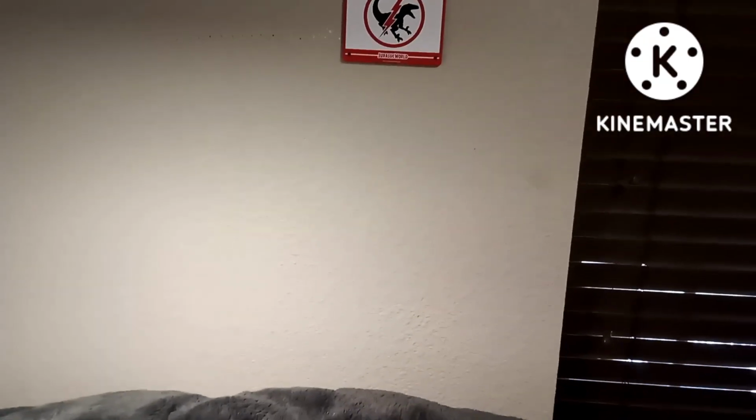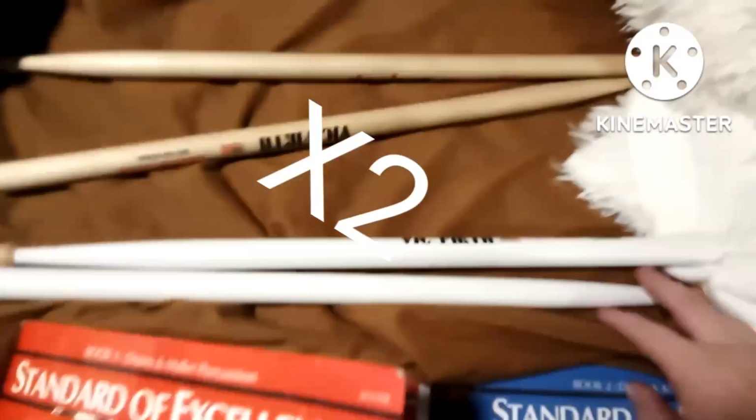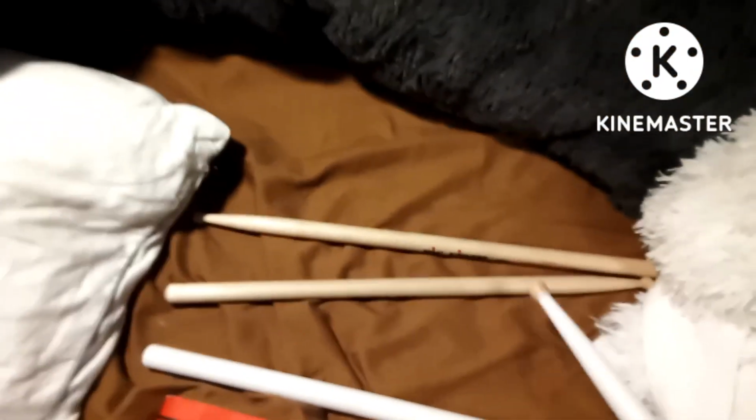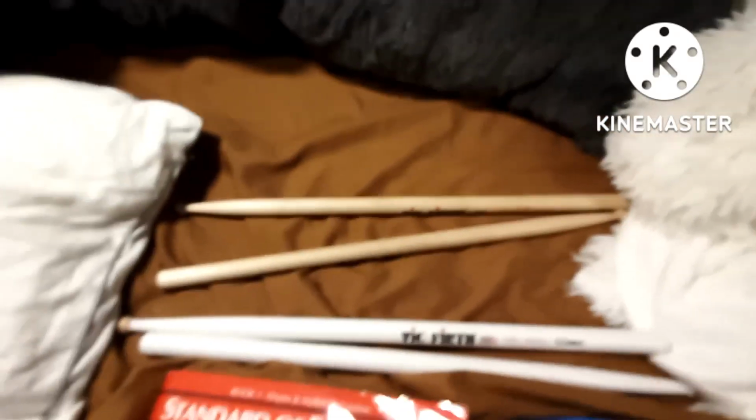I still need some supplies to start out with, so let's start with some drumsticks. You need some SC1 general sticks. That's what these are. And then I have just an extra pair of a different kind of thicker head. You don't really need those. I always have an extra pair.